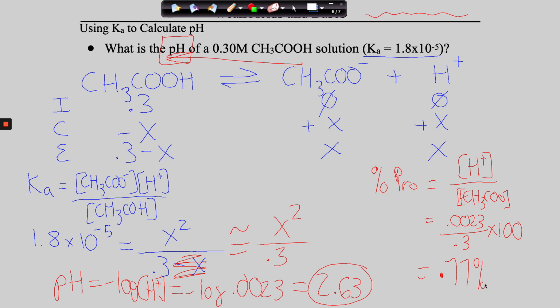So, guys, again, the logic. Why were we able to get rid of X? Because it's insignificant compared to what? The initial concentration. What led us to the idea that this might be okay? We talked about the idea that the Ka value is 1 times 10 to the negative fifth, which told us that the equilibrium lies largely to the left, meaning not much of this breaks up, and therefore we can get rid of this because it's insignificant.